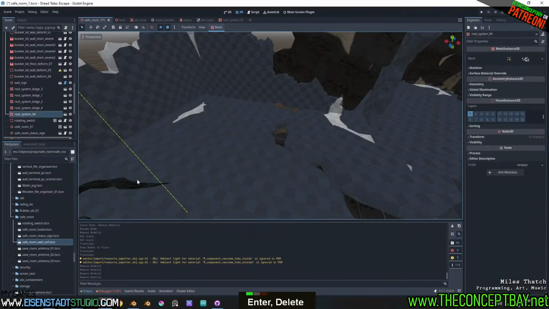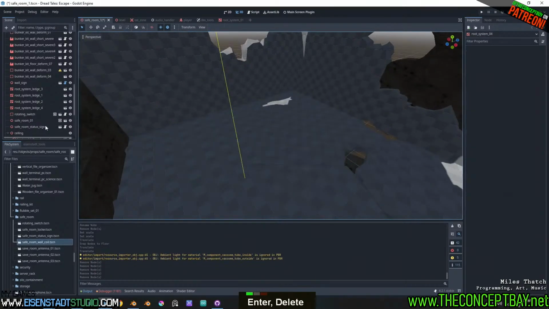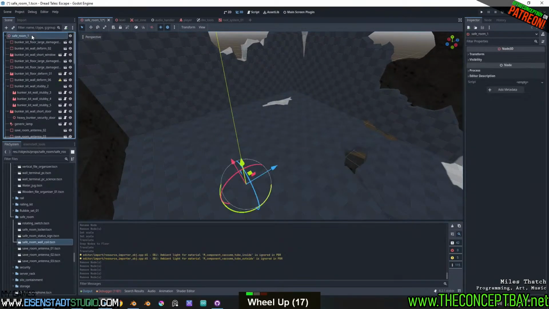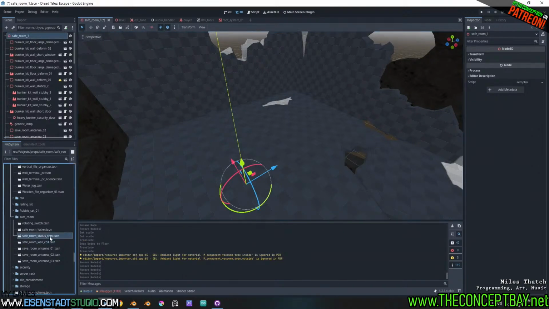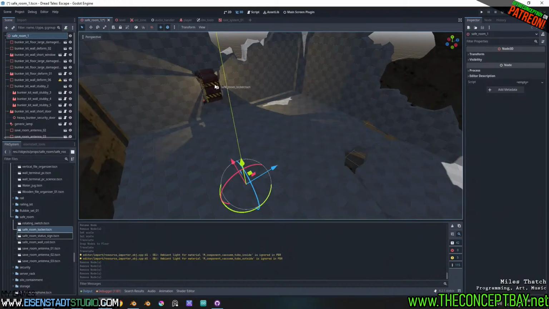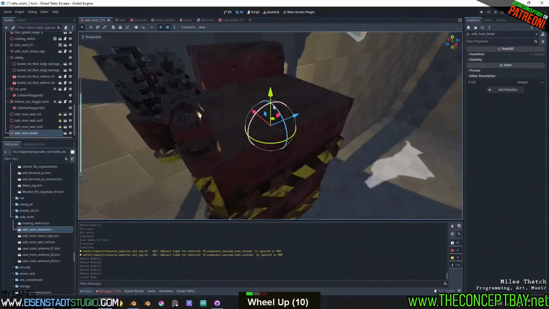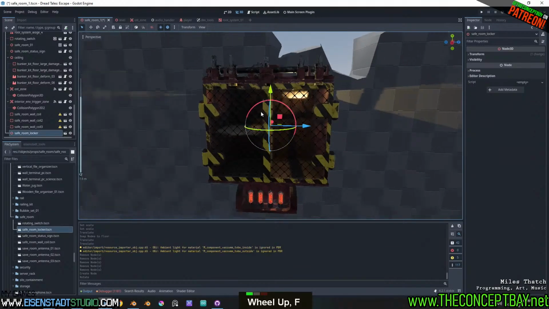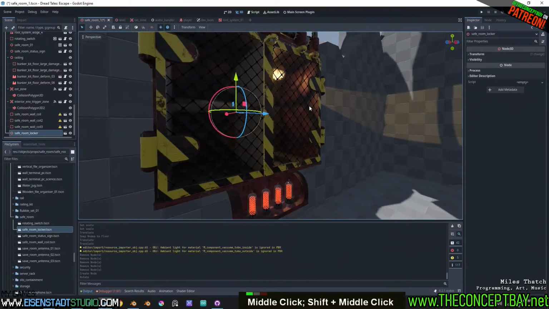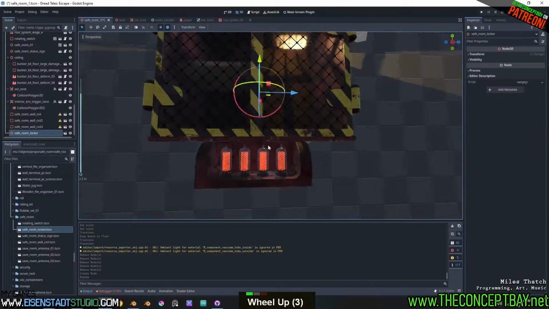We'll place it in places where it makes sense after we have some furniture props here. Okay, yeah. This is the item. Loading up. There we go. Okay, so this is the item locker.